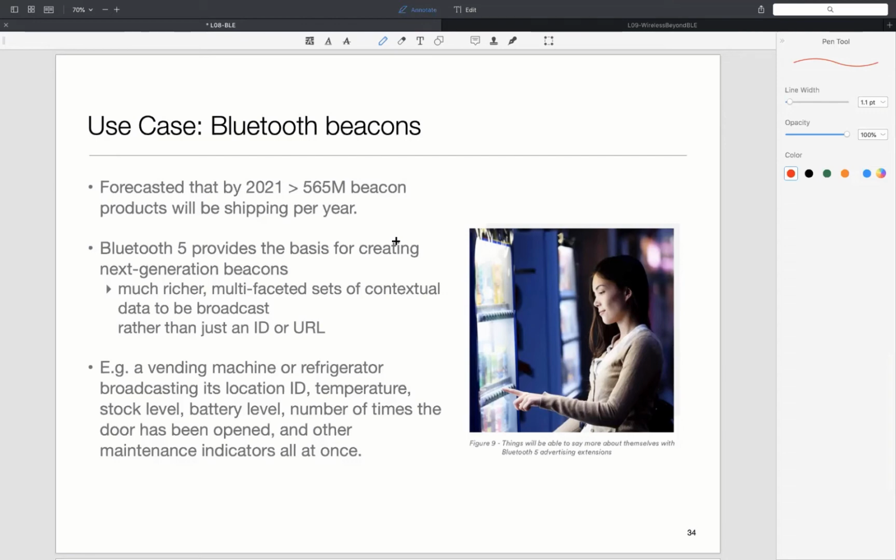So you can imagine, and to some extent it already happens, there are apps you can get for your phones where you can see what beacons are nearby, you can query them, and as long as they are not using any crypto on top of it, this information is for free.